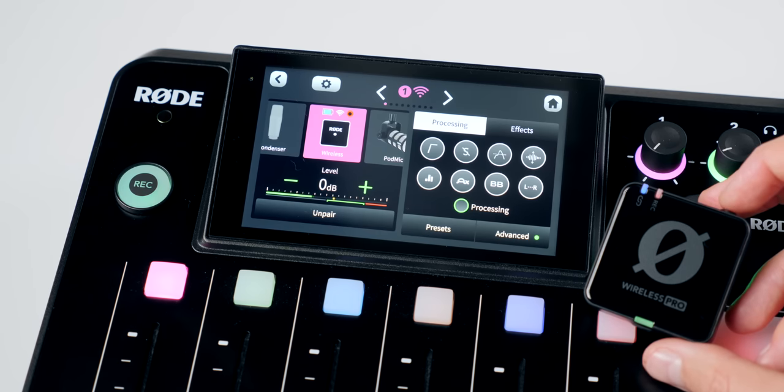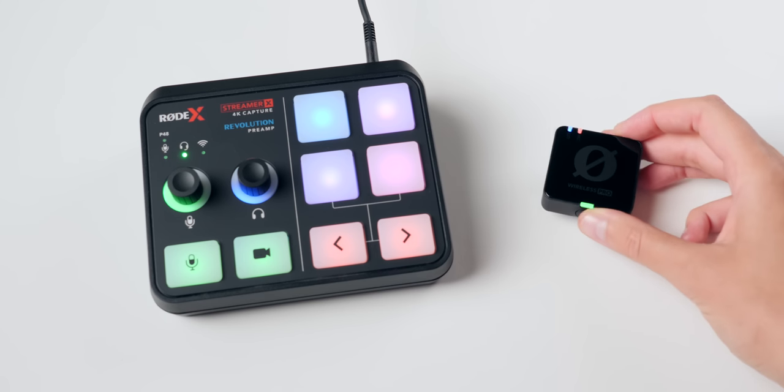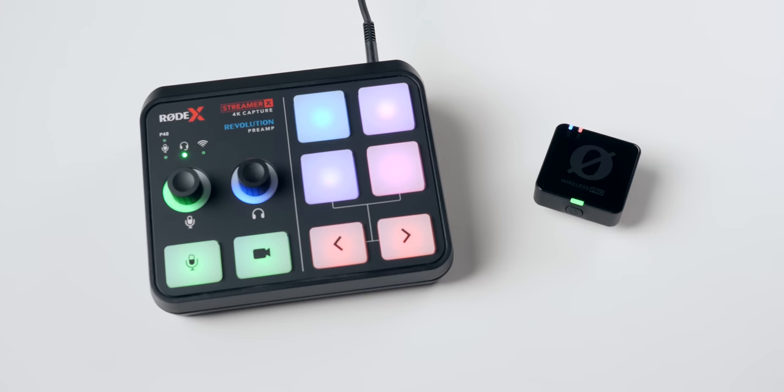It can also do the same thing with the Duo, the RODECaster Duo, or the Streamer X, which is basically a live stream audio video interface. So pretty nice.